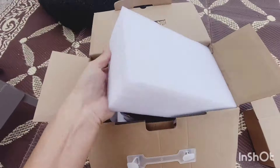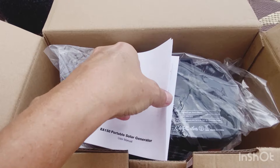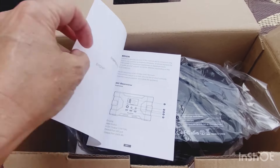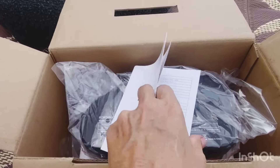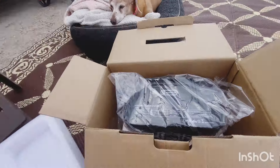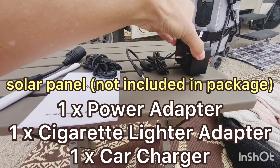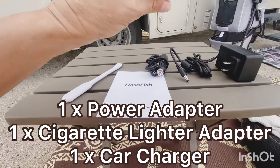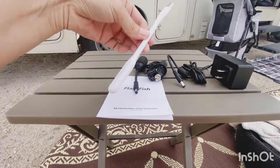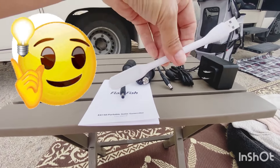Oh look, it's so cute, it's so little! I needed one for the bedroom — this is going to be perfect. It does have a little manual with it. Looks pretty simple, and I like it when they're very simple, not a whole encyclopedia of words. You've got this one that goes into an outlet, this one goes to a cigarette lighter, and I'll find out what the others go to. That one looks like a reading light — oh, that's good, that's exciting!